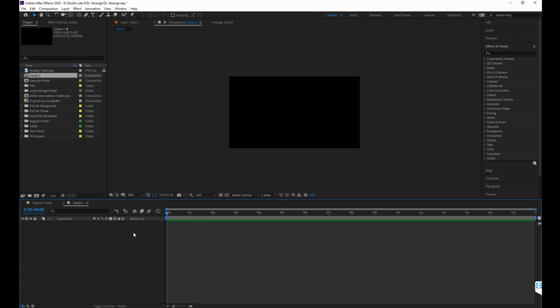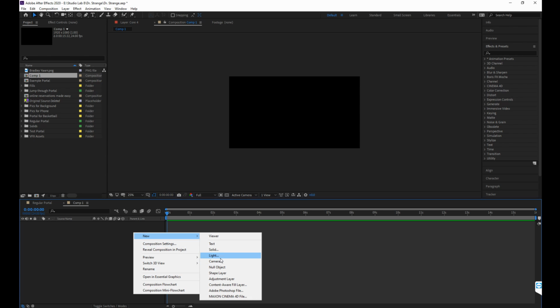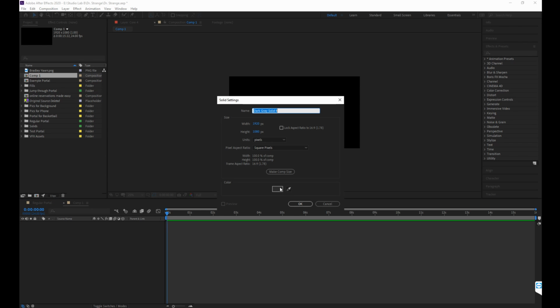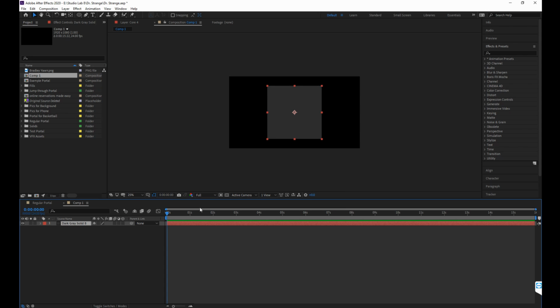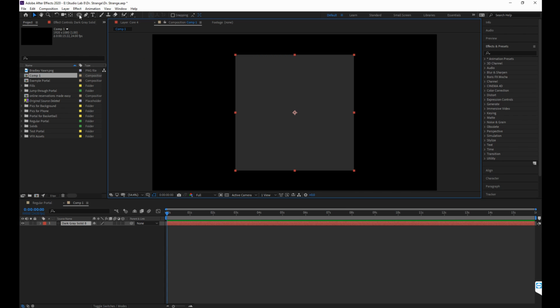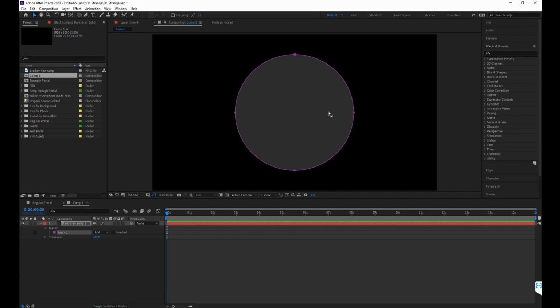The first thing that we're going to do is go ahead and click New, and we're going to make a new solid. This can be any color that you want, and I'm actually going to make this one probably 800 pixels by 800 pixels, so it's just going to be a box basically, and we're going to use this as our mask layer. The second thing we're going to do is up here, if you don't see the ellipse tool, if you hold down and then go over to the ellipse and then double click on that, it'll make an ellipse directly in the center of whatever object it is that you have selected.